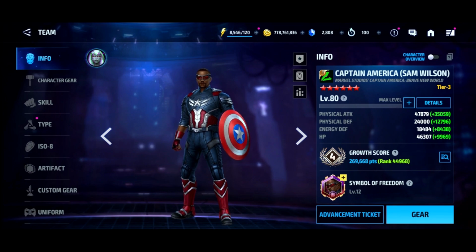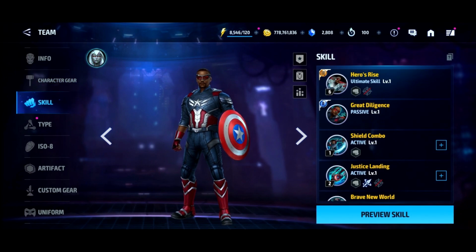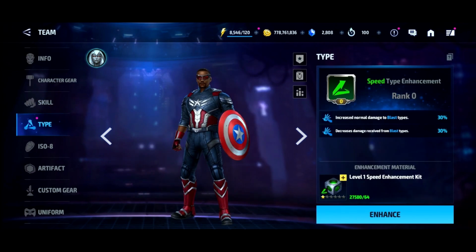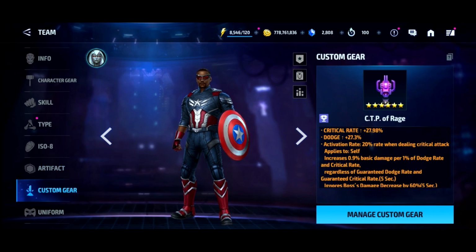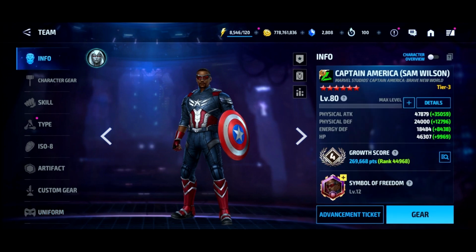So anyway, we have him at level 80. We don't have any Urus on him, and that's because we didn't really need any to max out his stats, so I wasn't really too fussed about investing into that yet. We only have the skills leveled up that we really need. We don't have any type of enhancement. We have fully awakened overdrive set on him. We do not have an artifact on him, and we do have a CTP of rage on him, and also the uniform is at mythic.